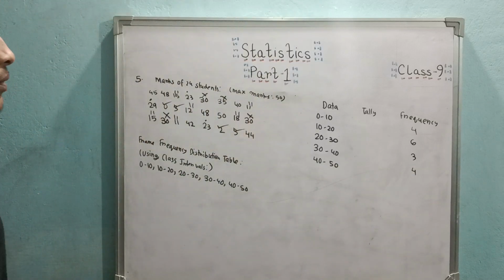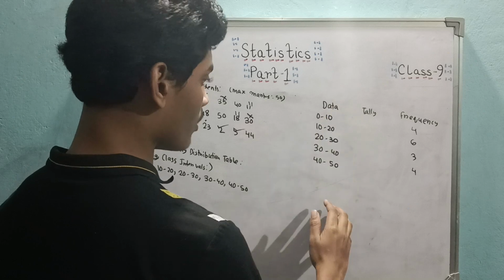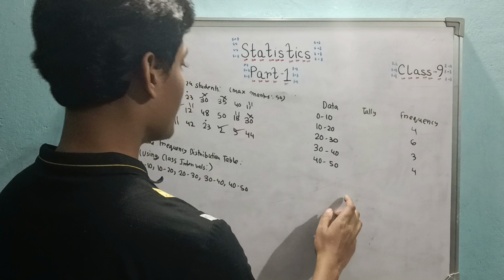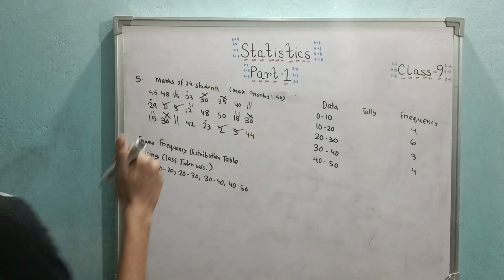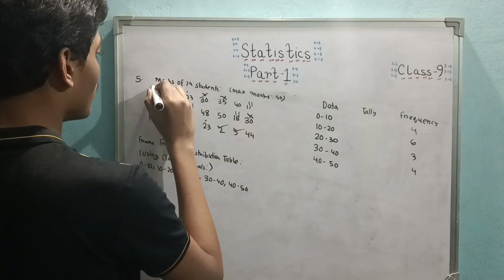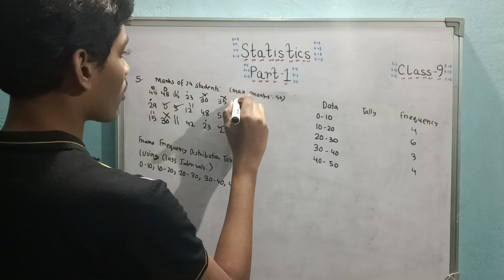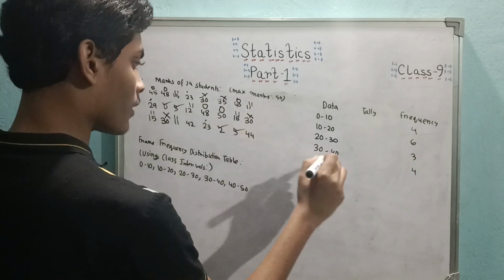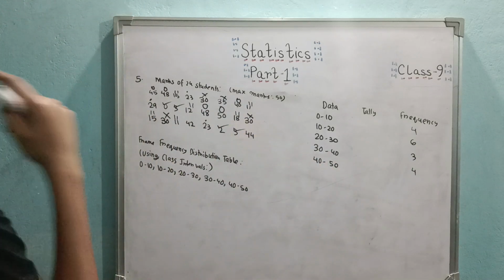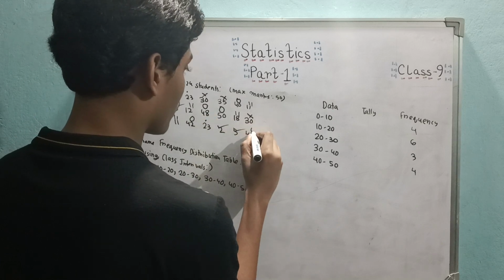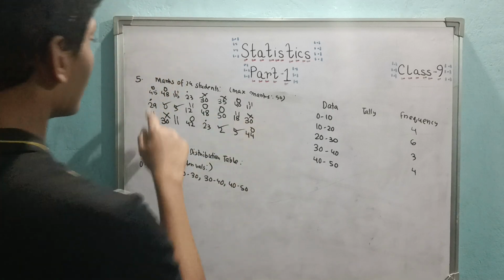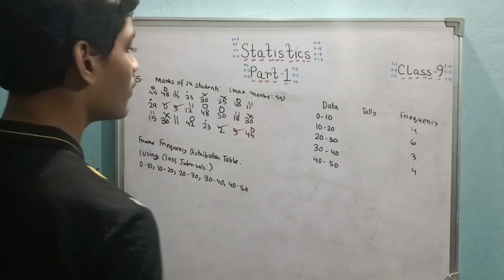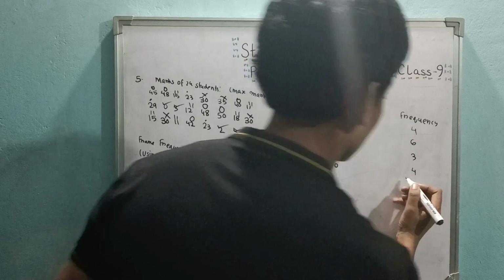Now see, this is the last class interval of your data value column. Now you can include both the lower class limit and upper class limit if they are present here. Then see, 45 is one between them. 48 is one between them. 40 can be included, lower class limit. 48 can again be included. 50 can be included, upper class limit, because last class. Then 42 can be included. 44 can be included. So how many numbers? 1, 2, 3, 4, 5, 6, 7 numbers in the range 40 to 50.